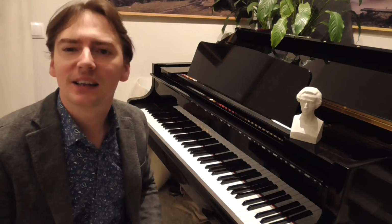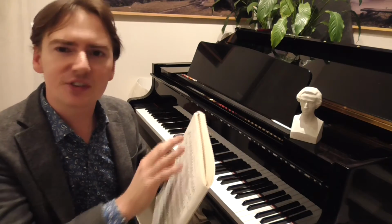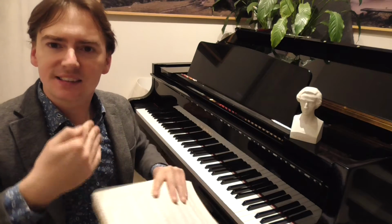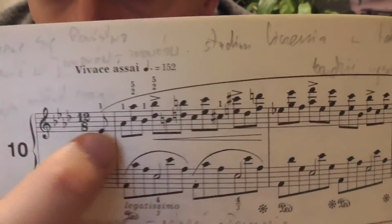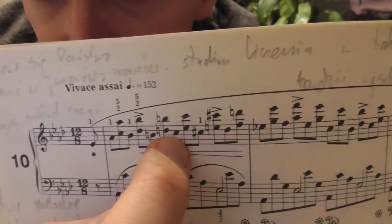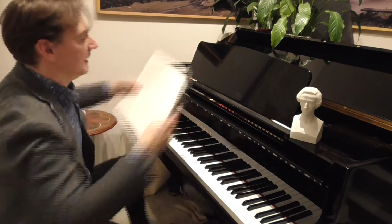What is Chopin trying to achieve? In the first phrase, in the first sentence, these 12/8 notes are split into 4 groups of 3, triplets, 3 notes. I show you this because it's very easy to see even if you don't know the notes. So we have 3 eighth notes here on one line, right? 3, then another, then another, then another. So 4 groups, 3 notes in each group. And that's the whole first sentence. And now I play it for you.